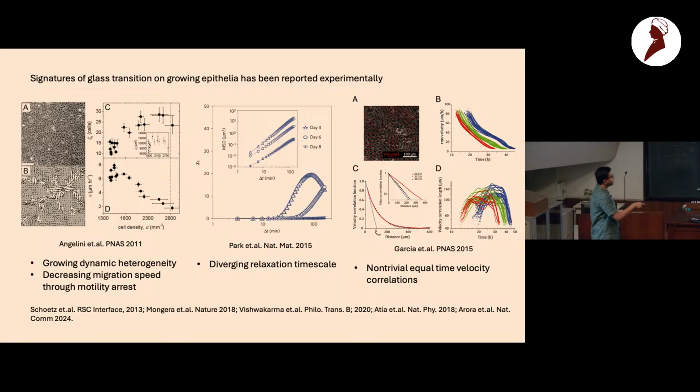And finally, this is very peculiar for these epithelial tissues: if you measure the velocity spatial correlation, you find a non-zero correlation length, which is not what you find in an equilibrium system. That tells you that the glass transition, or whatever transition we are seeing over here, is something that is happening out of equilibrium. And that is kind of important.